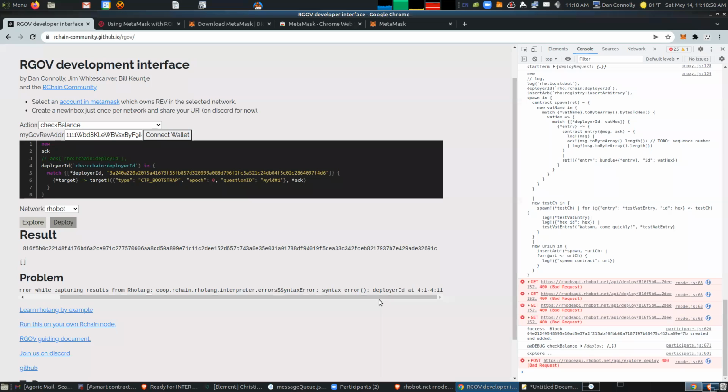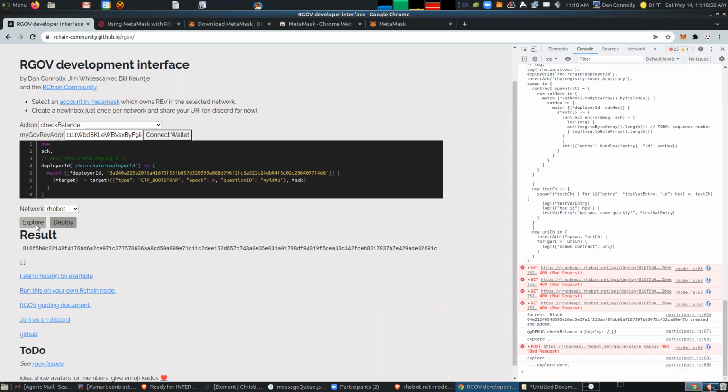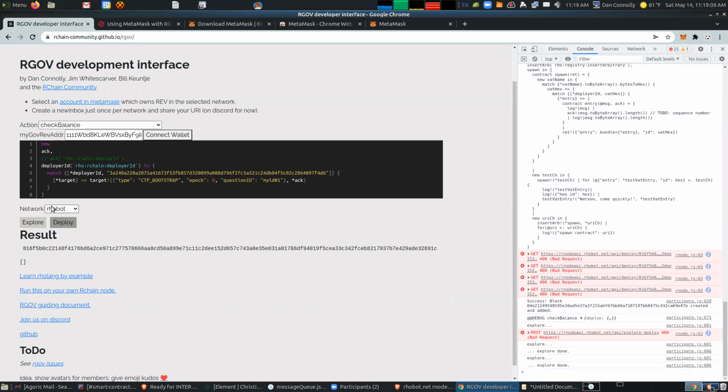Syntax error, deployer ID at 4. Oh, comma. Explore. Nothing. Not very exciting.